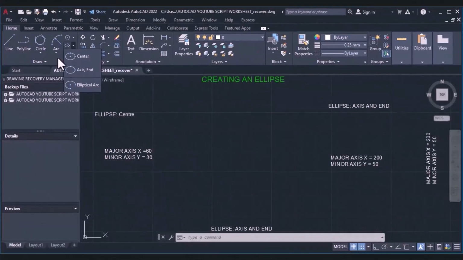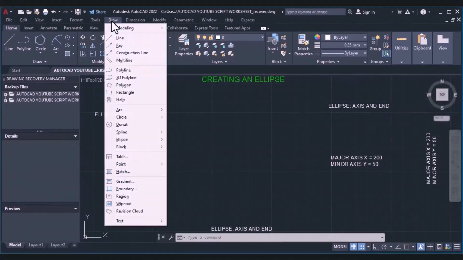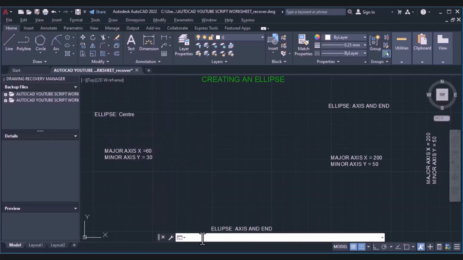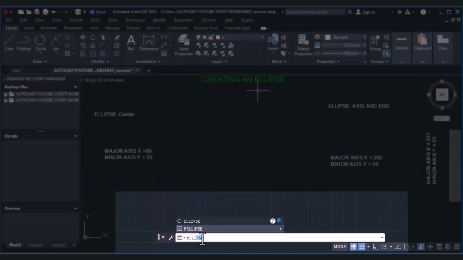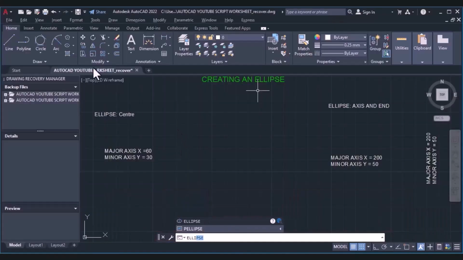The other way you can also insert the ellipse is by going to the draw tab at the menu bar, click on it and you locate your ellipse tool. Notice the 3 methods come up here. Or rather, you could go to the command line and search ellipse, just as other previous tools. But for this exercise, we are going to be using the one on the home ribbon.